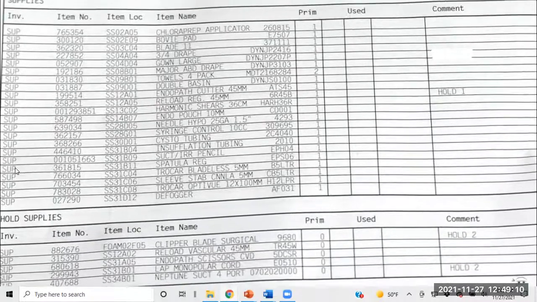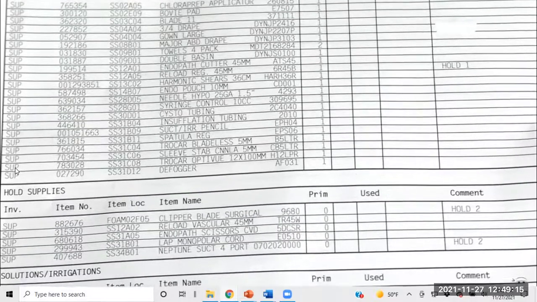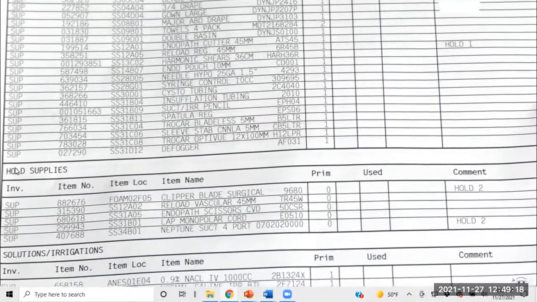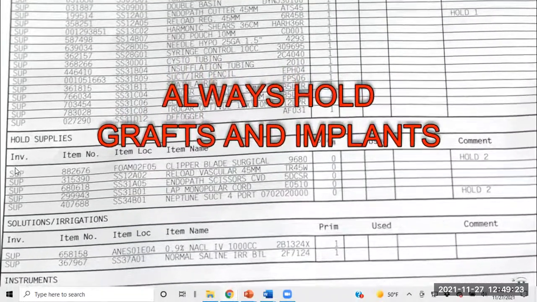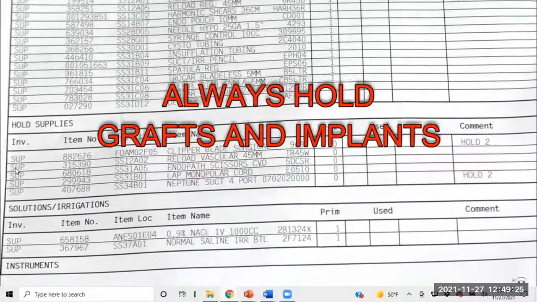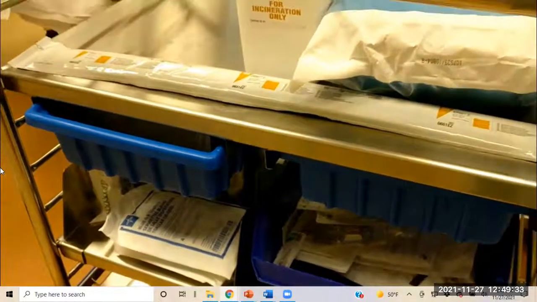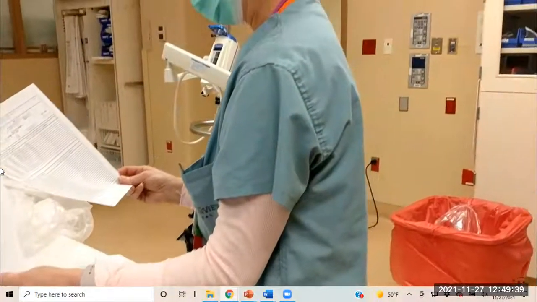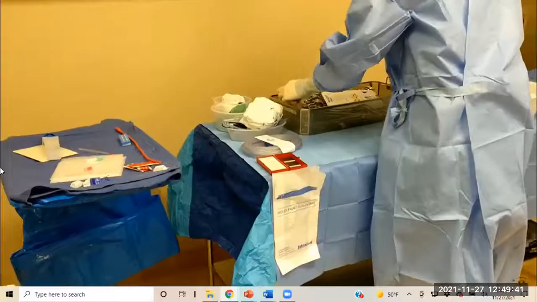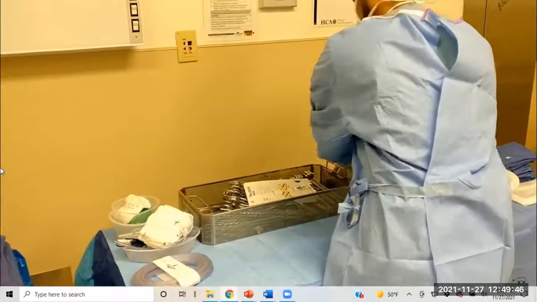These supplies will be on a separate part of the case cart itself. And these are supplies that may either cost a lot of money or supplies that the surgeon may not use on every single laparoscopic appendectomy. A lot of the times at my hospital, we like to hold really expensive supplies before the patient comes in the room. We do that just in case the case ends up canceling for some odd reason, so we're not wasting $500 for a stapler that we opened on the field. It's a good practice to follow.